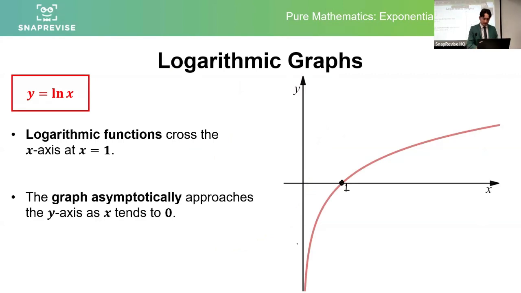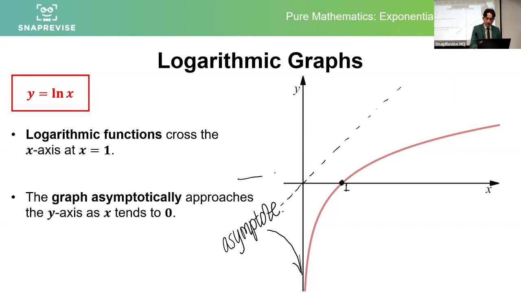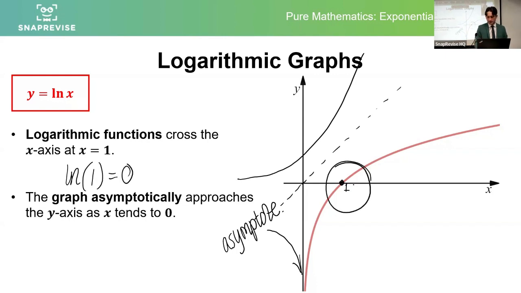Those of you in year 13 that have done a bit more functions, if you've done inverse functions, will recognize that a graph and its inverse are reflections of each other in the line y equals x. So if you know what e to the x looks like, then you can just reflect that and you know what ln of x looks like. Okay. And again, we know that ln of 1 is 0. So that tells us why there's the x-intercept there.